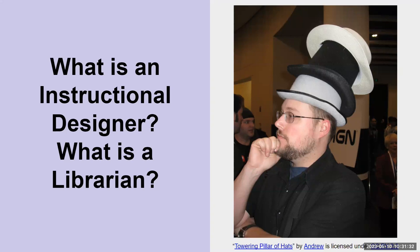What is an instructional designer? It's a really good question because even among instructional designers, there is variability in what we do. We often call ourselves a person of many hats. We're course designers and builders and trainers. We can be media specialists and project managers, and sometimes technical support, and so much more. The thing that really ties all instructional designers together, no matter what we do in our own role, is that instructional designers use theory and research to inform the work that we do.